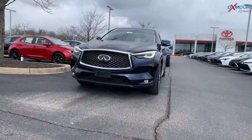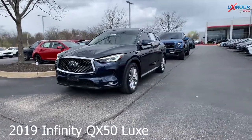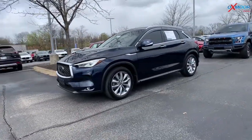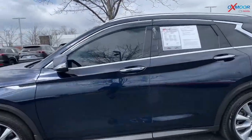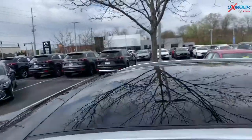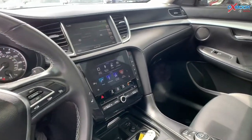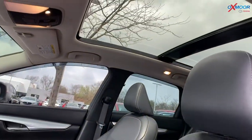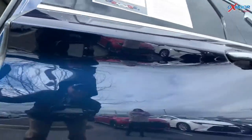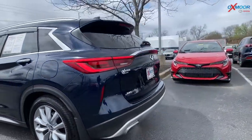For our second vehicle, this is a 2019 Infiniti QX50 Luxe. The exterior color is called Hermosa Blue. The vehicle did have one owner, there's a clean Carfax, has 19-inch alloy wheels, there's navigation, 8-way power heated seating with lumbar support, and there's also a power liftgate. Interior is in graphite. Mileage is 31,148 and the price is $35,000 — one of the best prices within 150 miles.